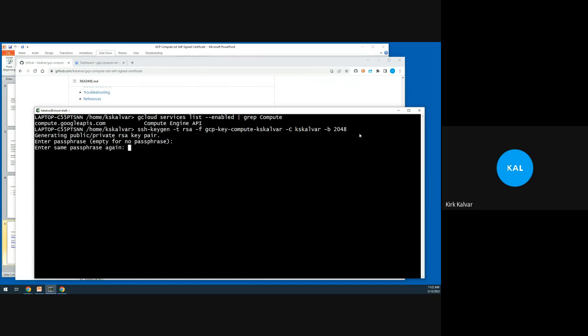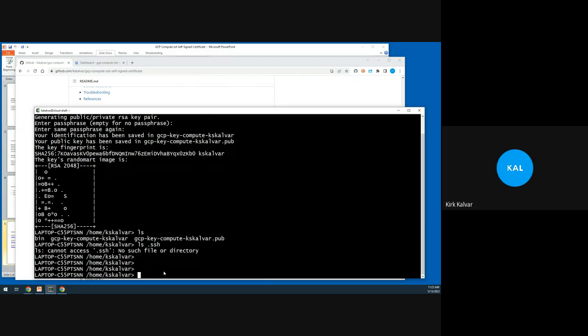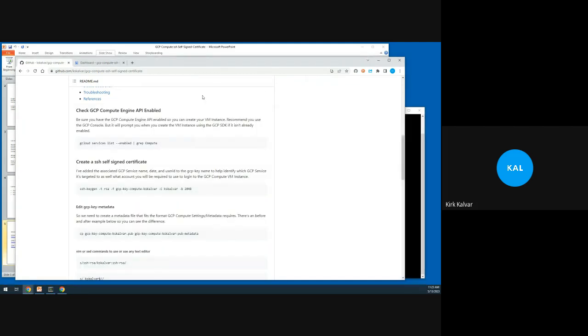And of course, we do the standard. Some of you have already done this before, so this will look pretty familiar. Okay, so we've created it. Let's take a look at what's in the directory. We have the private key and the public key. And also notice before I started, there's no SSH directory, if you're familiar with how SSH works. So I've cleaned up this whole situation just to make sure that we're only dealing with what we're creating. Okay, so we got that.